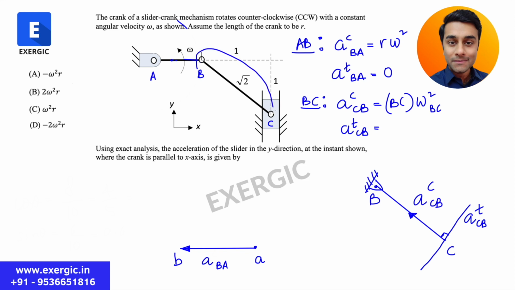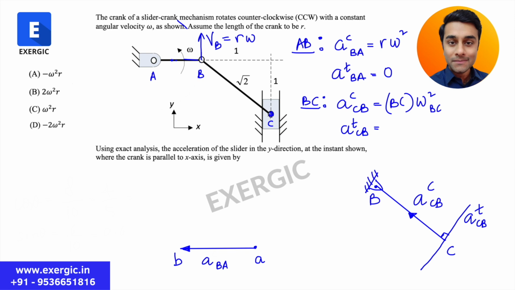To find out the angular velocity of BC, as I have told you earlier, it will be very easy for you if you know the velocity of the other two ends, right? So what will be the velocity of B? First answer that. Look at this link AB, it is rotating about A. So velocity of B is equal to R omega. R means actually R because AB is equal to R, and this angular velocity is also omega. So VB is equal to R omega, right?